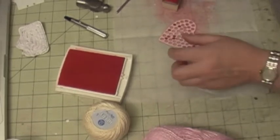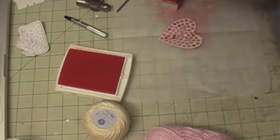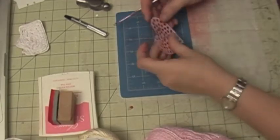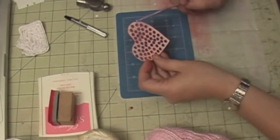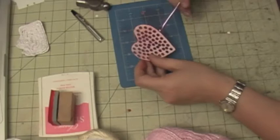So I'm going to get my heat gun. I'm going to heat set this, and then I'll be back and we'll start stitching from then. Okay, so I put a little bit of color, not too much. And now let's go ahead and start.